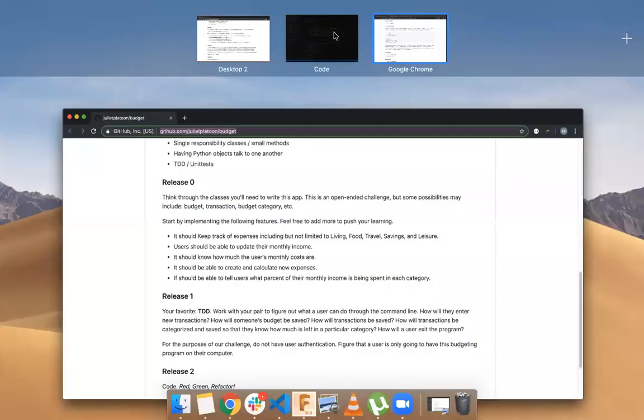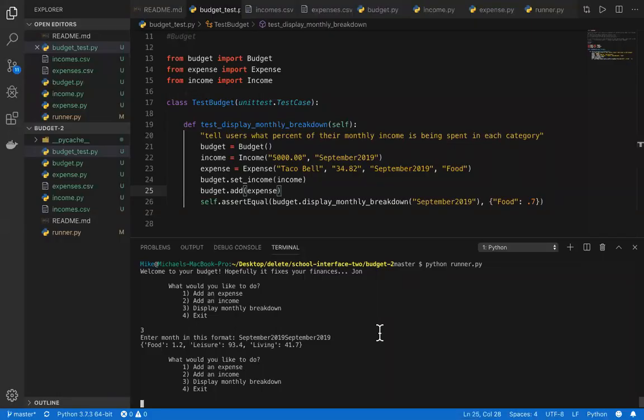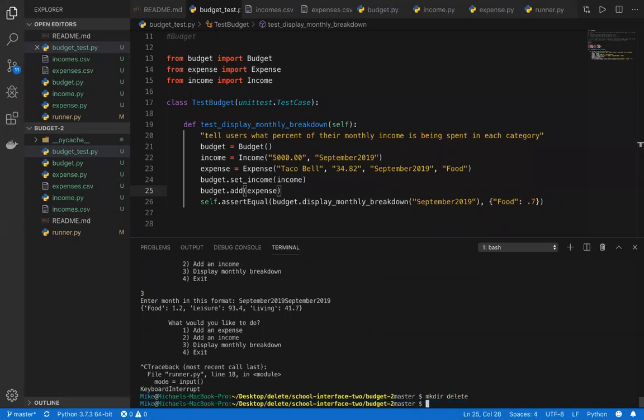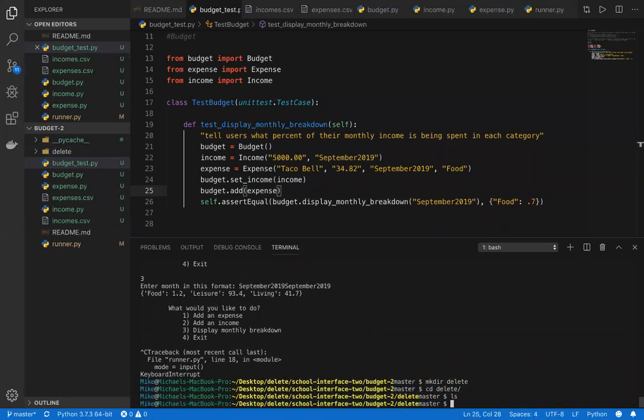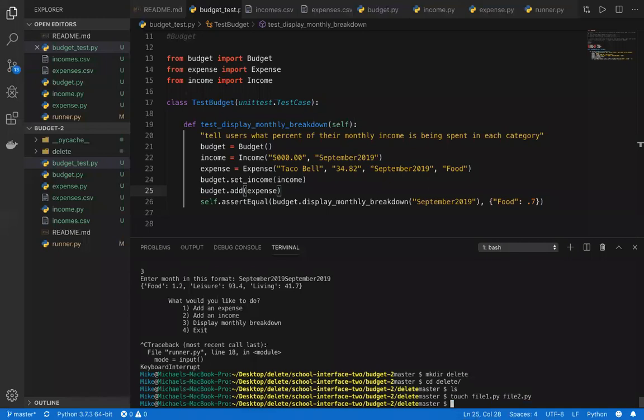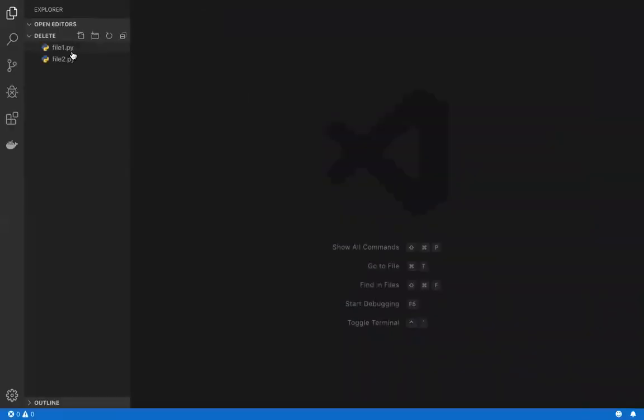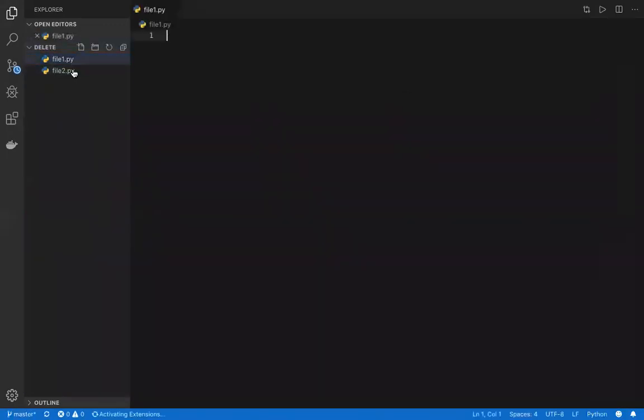I'll touch file1.py and file2.py. I'm gonna replace this window with this directory, so I only have these 2 files. They're both blank.